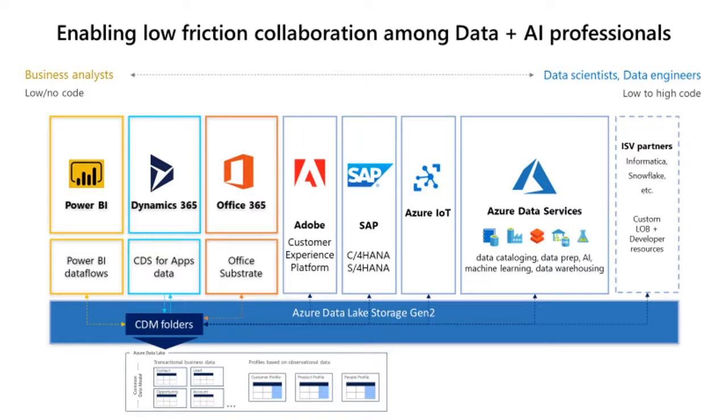So as we were talking about a little bit before, some of the users who would really gain from having the common data model. As you see here, obviously the theme and the solution we're focusing on in this particular series is the Power Platform. Particularly on the left side of this diagram, you'll notice we have Power BI and Dynamics 365. And really underneath that, particularly on the Dynamics side, you're seeing the CDS for apps. What Microsoft is saying here, whether it's one of our low to no code solutions, where our intended users are typically business analysts, or maybe some of our power users or skilled information workers, is that we're giving them a solution, a semantic layer where they can interact with that underlying data.